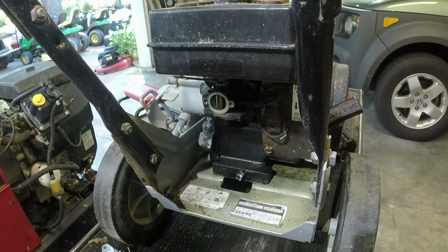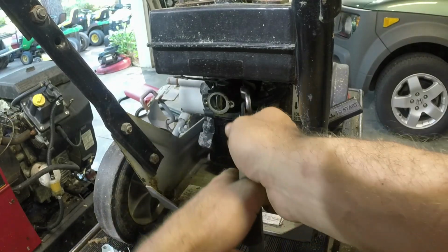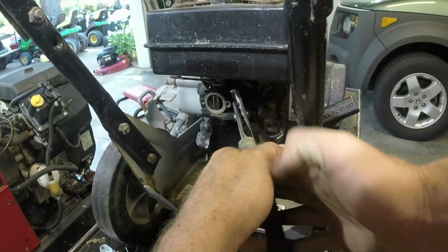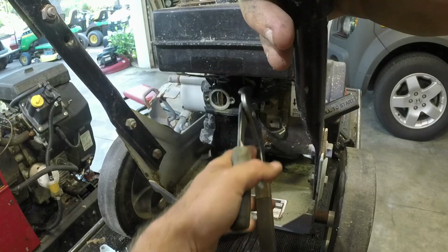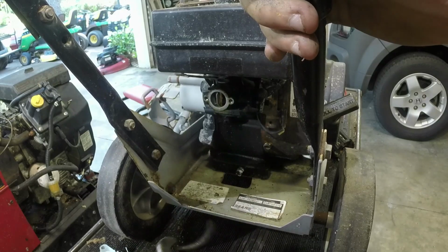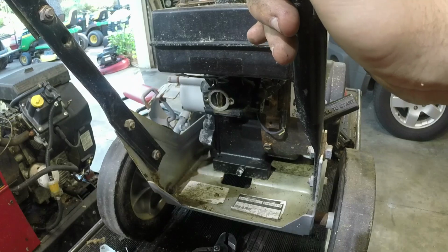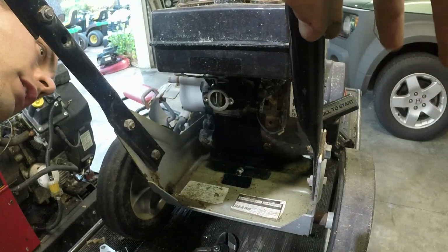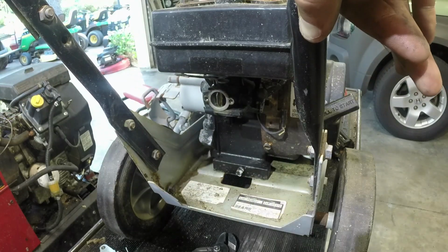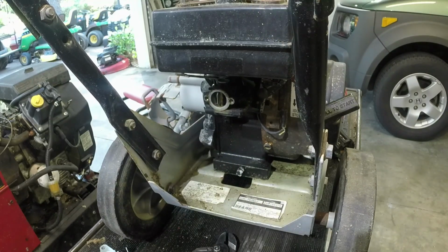But again, we're putting this on an unconventional application too. So we're going to pull this clip off. Hopefully get, well, we don't necessarily have to get this fuel line off of this carb because we're going to be replacing it. Next order of business, we have to take a couple of 3/8 it looks like, and get, I don't know if I can get an impact around that. We can try.